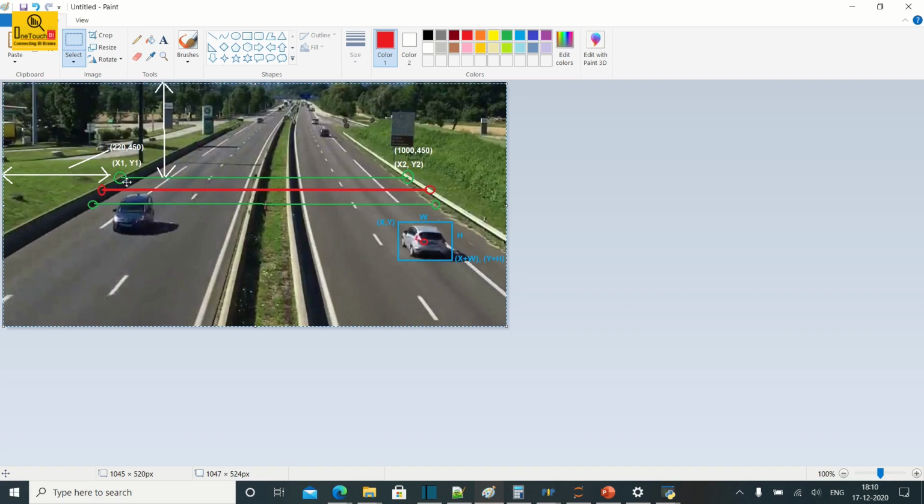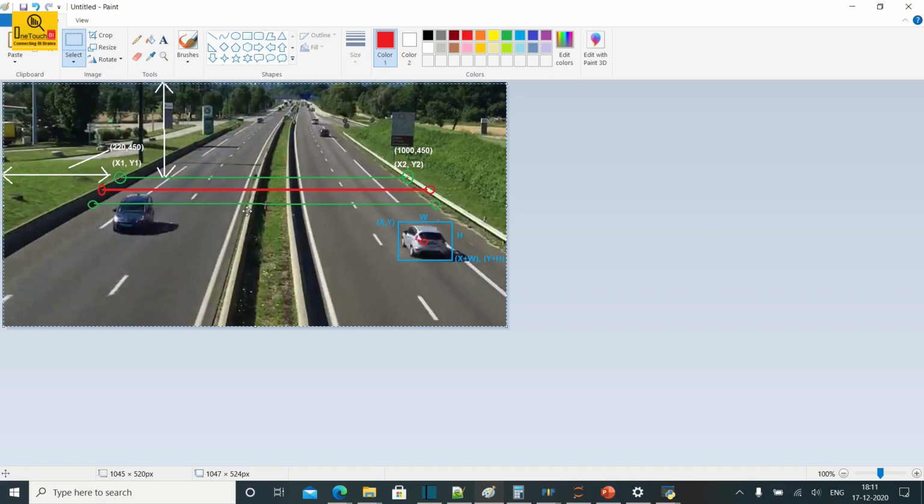Any line to be drawn needs 2 coordinate points, x1, y1 and x2, y2. As you see, for x1, y1 I'm starting at 220, 450. That 220 is from left to right, the location where you need to draw the line, and 450 is the height from the top. Similarly, on the right side, the line goes until 1000 with 450 height, and the line is drawn from x1, y1 to x2, y2.